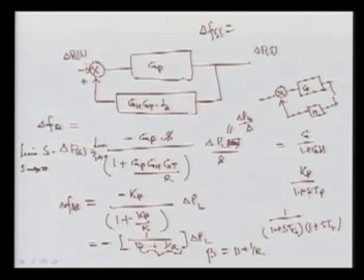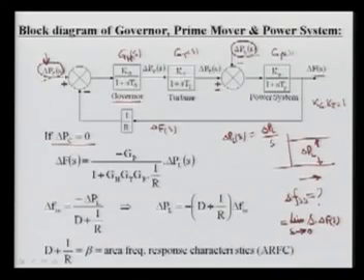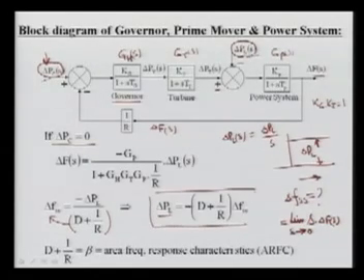Now here we can see we are getting this value as I said. The change in PL will be multiplied with the change in the steady state frequency, and we can get this reference. So whenever there is a change in the loading, there will be a change in the frequency, and the negative sign shows that when the load is increased, the frequency will fall. When load is reduced, frequency will rise. So the negative sign comes from this.